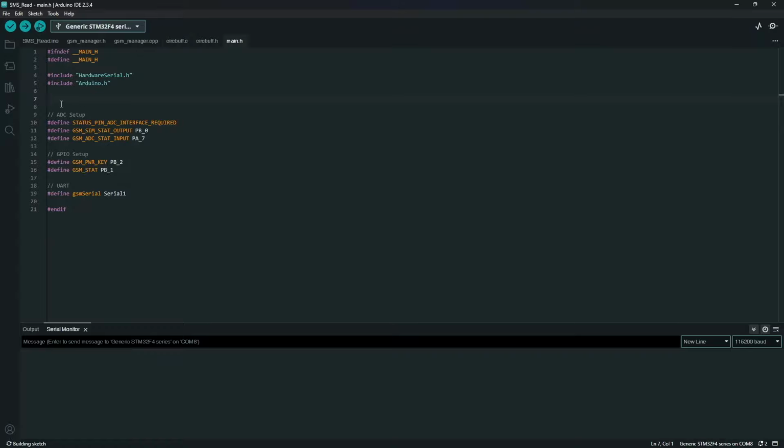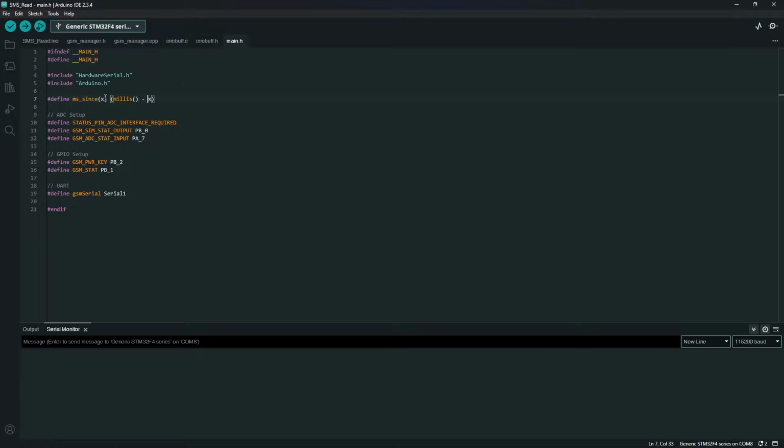We want the LED to flash at a certain rate, but we don't want to be using any delays that could affect our polling routine for the library. So we're going to call a function millisecond since, and we're going to pass x to it. What we want this function to do is call millis and then subtract that time from it so that we know how long it's been.